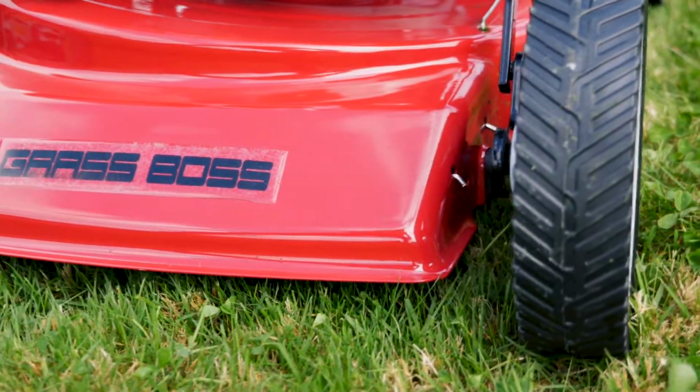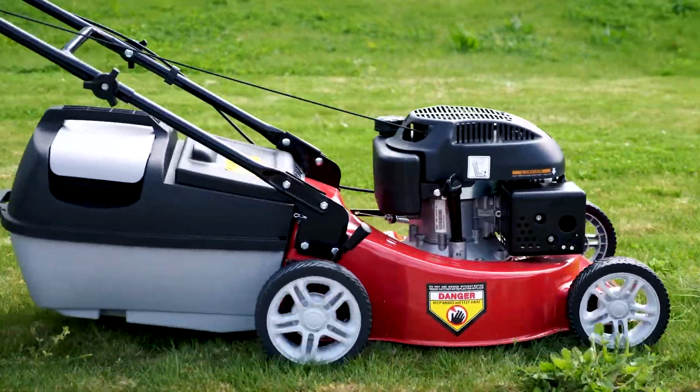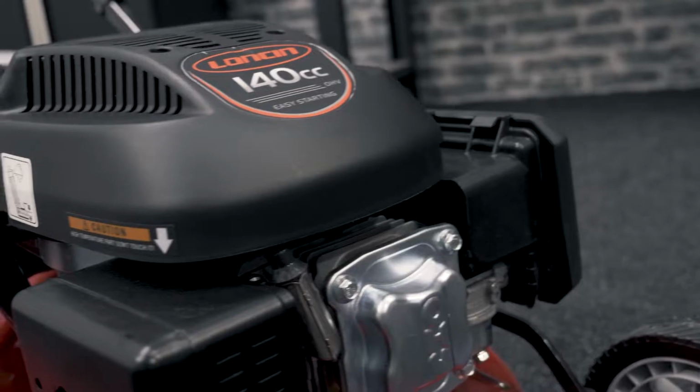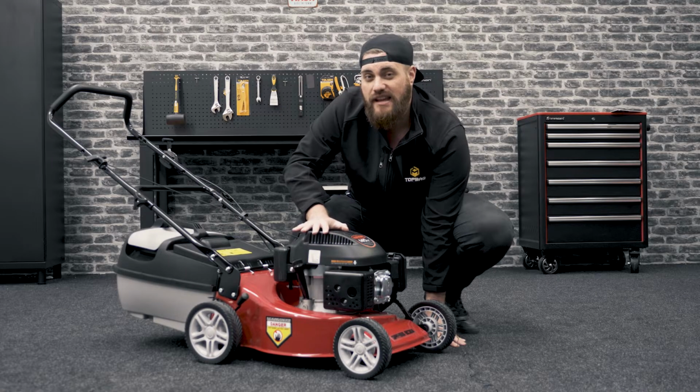The steel deck's a no-brainer, protecting you from debris like stones and sticks, and ensures a much more durable mower in comparison to some of the plastic deck models that are available elsewhere for a similar price. Considered our base model, this lawnmower has a 140cc 4 horsepower Loncin engine with an 18-inch cutting diameter.